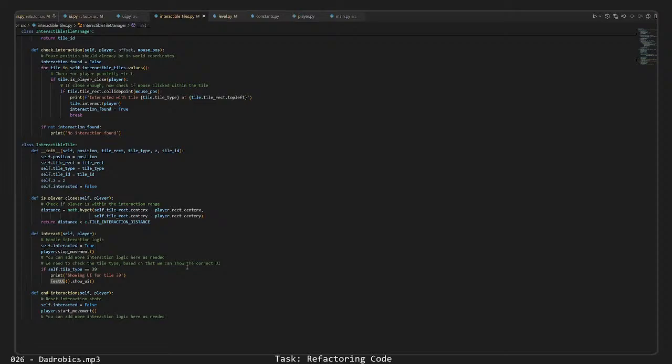I can't have two managers. I can't initialize another manager over here. Maybe I could, but I don't think that's a good idea.